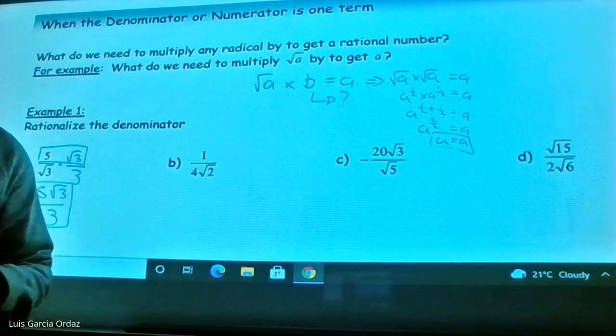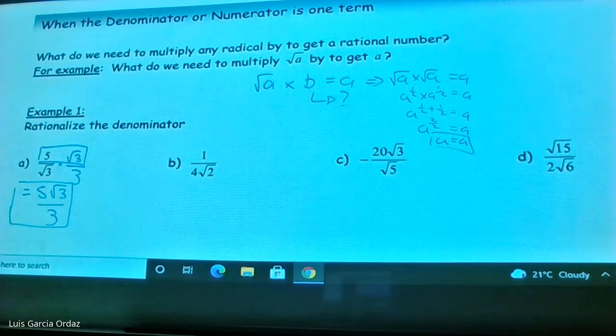Okay, so what I want you guys to do, this shouldn't take too long, so 2 to 4 minutes, I want you guys to try to do B, C, and D on your own. I'm going to ask, hopefully some of you participate, so I can ask some of you what you guys got.